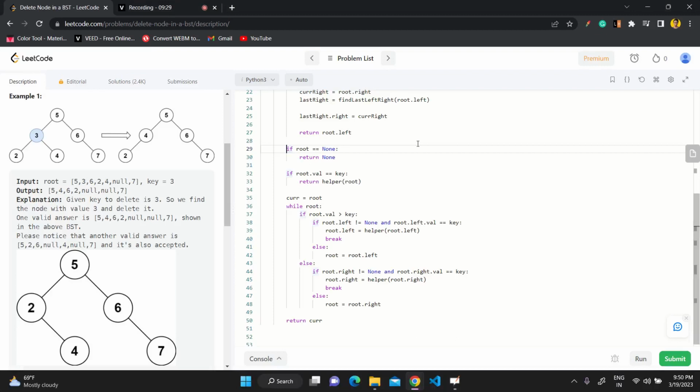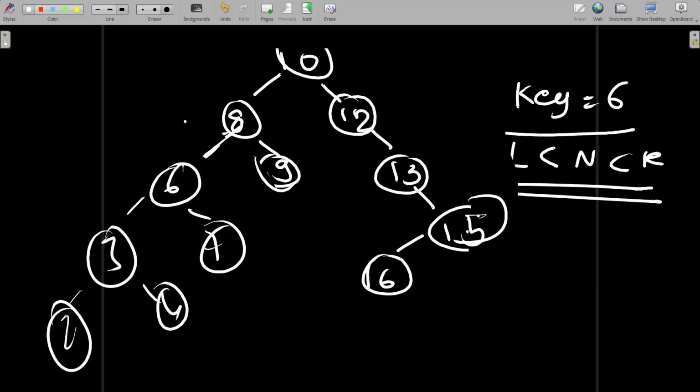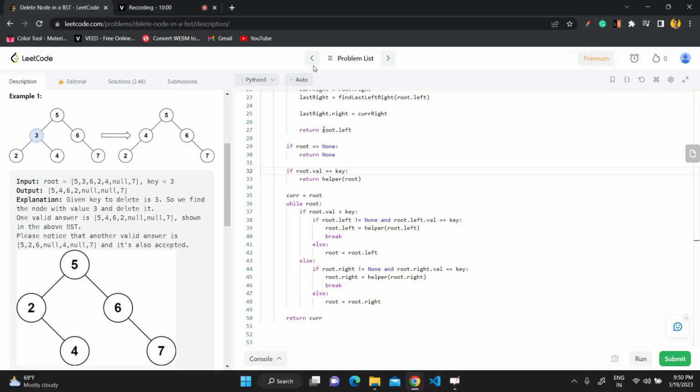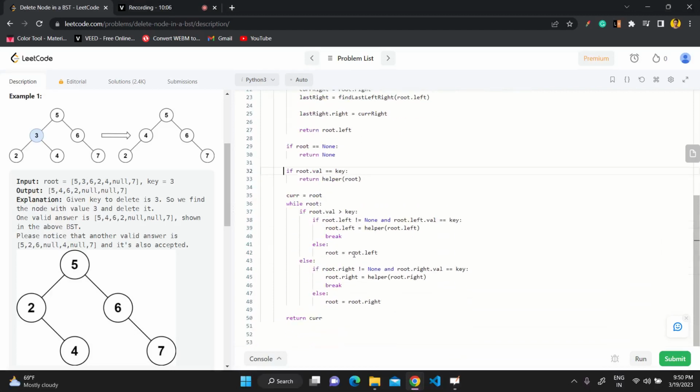If this is your tree now, the very first thing we're doing is checking if the tree is null or not. The main thing is just to check whether it's null, and if it's none, just return none, because there's no tree, so you have no output. Now, if root.val is equal to key, return helper of root. If this 10 was the key for the question, we would have just followed the helper function. What the helper function is going to do is go inside and do whatever I just explained to you right now. We'll get into that in a short while. Let's just go forward now.